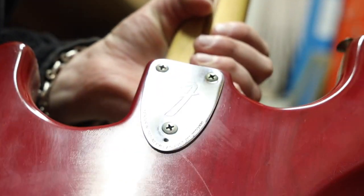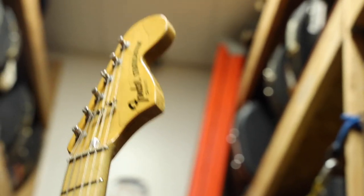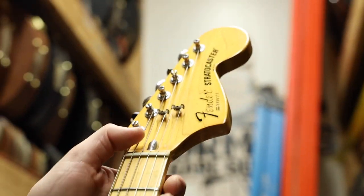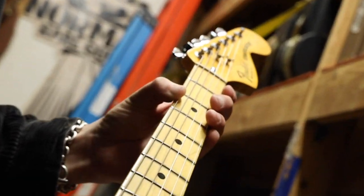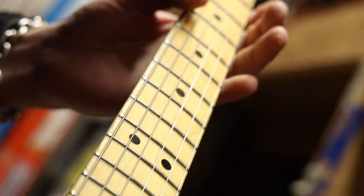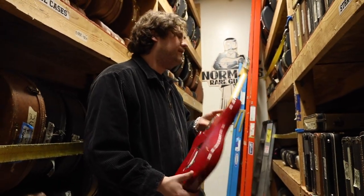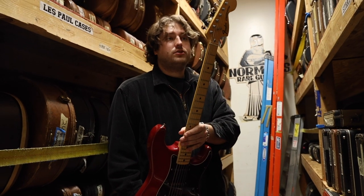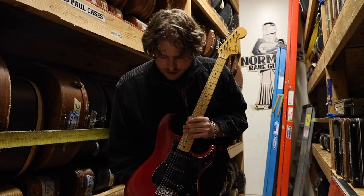You got a three-bolt neck, you got your skunk stripe on the back, big '70s headstock with the big Stratocaster writing, bullet truss rod. Frets, I think, are original, still pretty healthy, I had no problem bending it. Just a really cool guitar, five-way position. For a '70s Strat, it's definitely very, very Stratty. It's got great twang, but still a lot of bite.